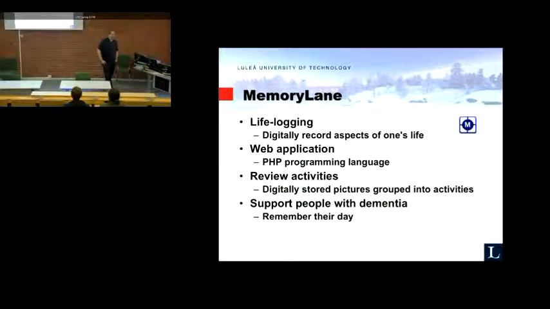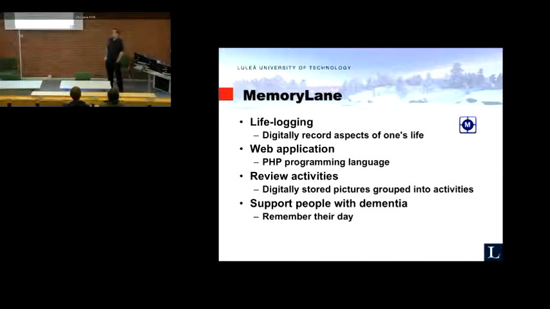So this software called Memolane is life logging software. Basically, it's used for people with dementia. They wear a camera, and that camera captures their daily activities. At the end of the day, you can see that in the morning you were cooking, and then you went to the park and so on. It's to help them remember what kind of activities they've done throughout the day. So it was a web application, with PHP as the main language, plus JavaScript.